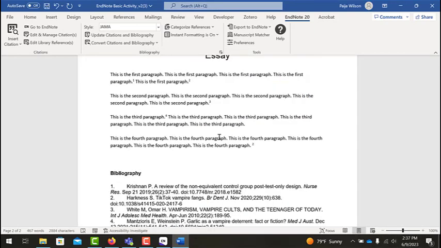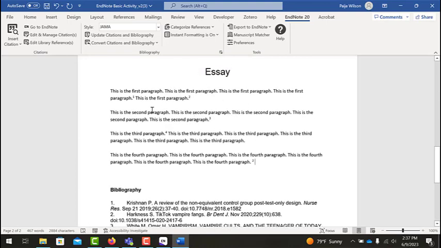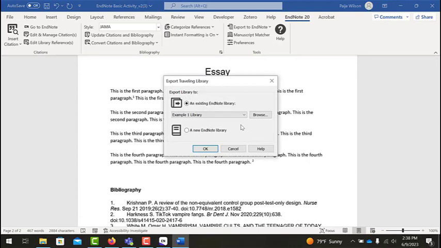If they didn't share the citations with you, another option that you could do is copy the citations from this Word document into your EndNote library. So it's pretty easy to do this. All you have to do is in the Word document, you can click this Export to EndNote button and then Export Traveling Library.